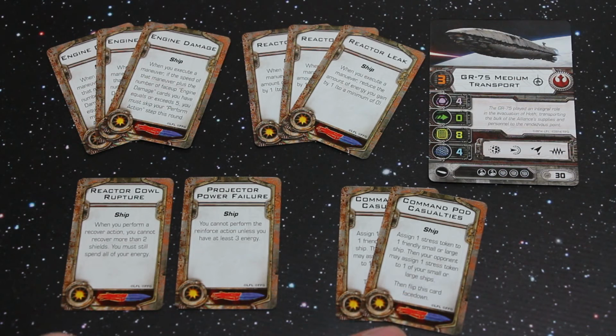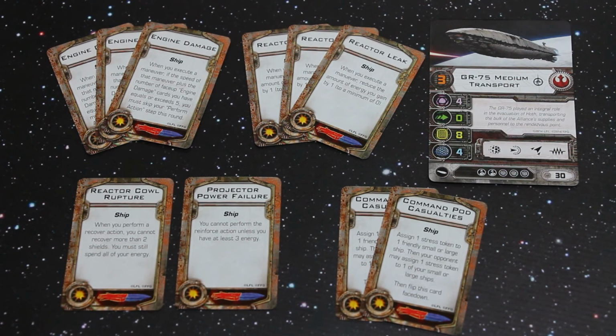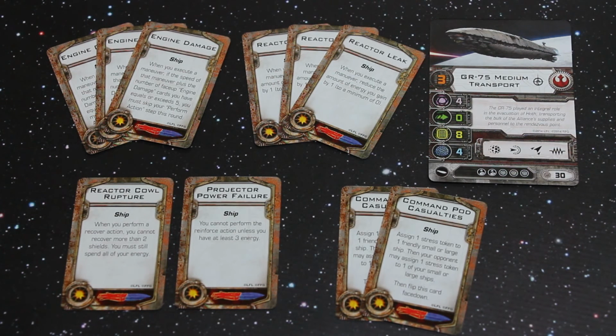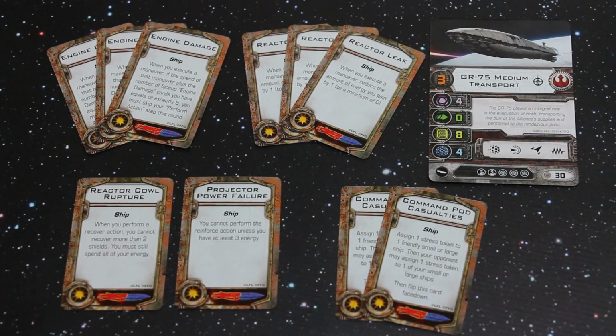So although it's only a one-off card, you send out a pulse or some destructive message or whatever, but you cause a stress token on one of your ships that you choose, and then the other guy gets to choose a ship. So that could really ruin a maneuver that's been planned, or a critical dodge that's going on. So that's certainly one I wouldn't want to have if we're in a close scrap.